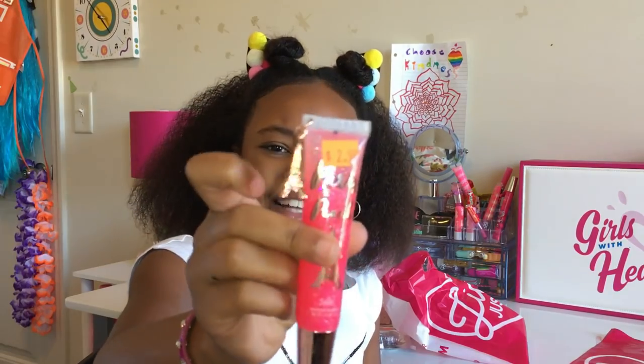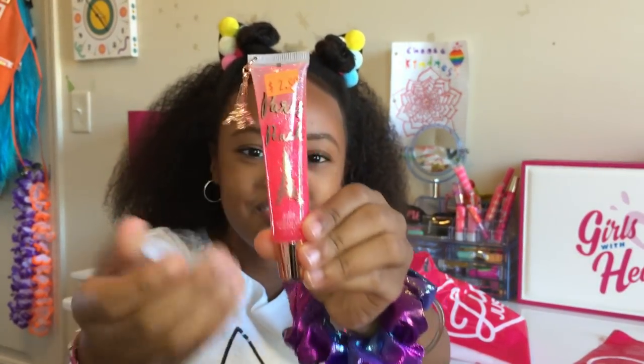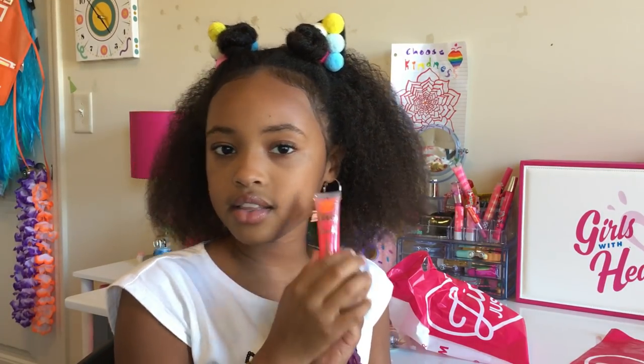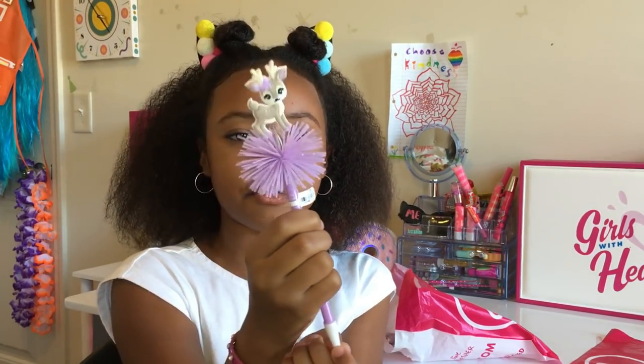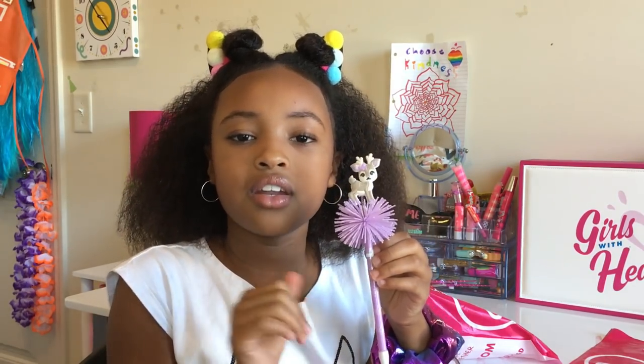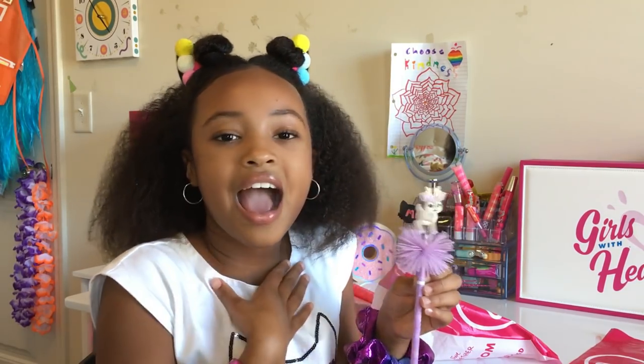I have a lot of lip gloss already but I had to get more — just look at it, it's glitter inside. It was originally $2.99 in the clearance, then it went down 50% off. Next I've got this awesome reindeer pen, and believe it or not, I got this for free. You can get this for free as well! You can download the Live Justice app, show the associate behind the counter, and they'll give you this awesome pen for free. Can you believe this? For free!